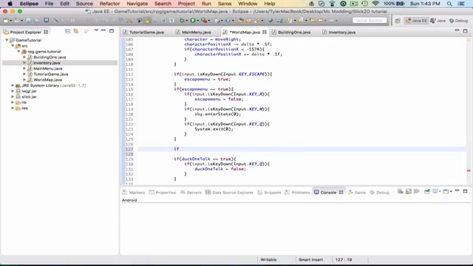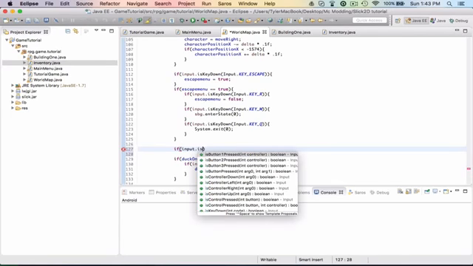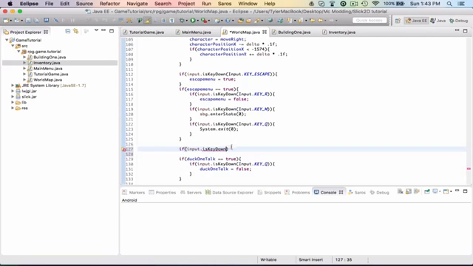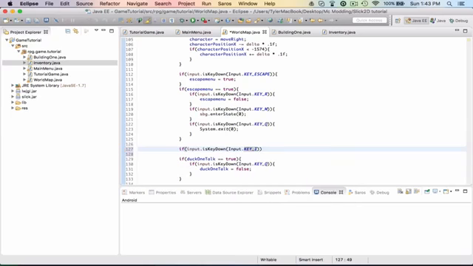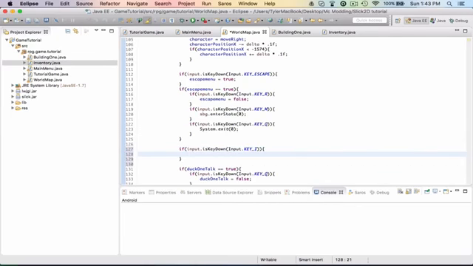So if input.isKeyDown, input.KEY_I, then we are going to set showInv equal to true.